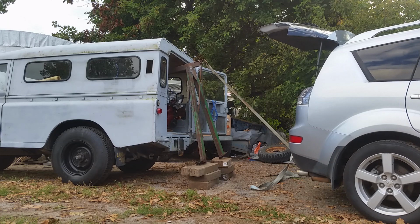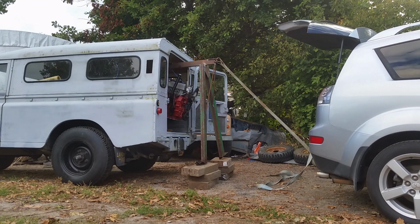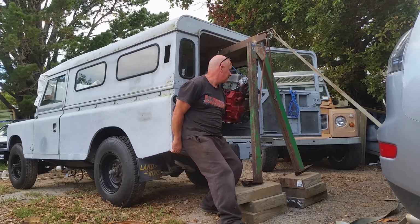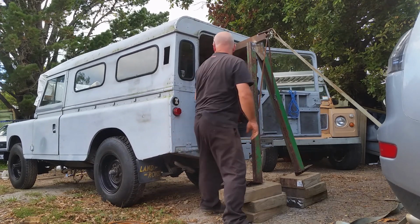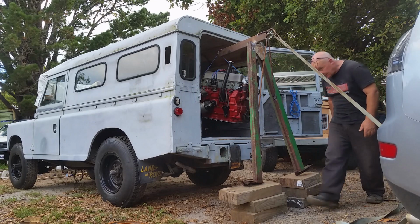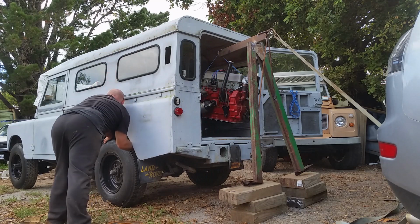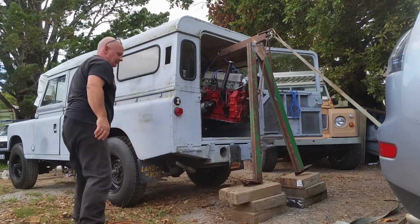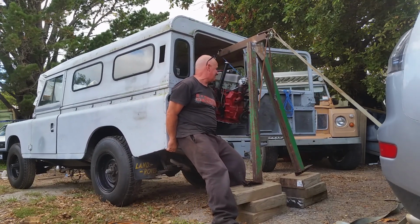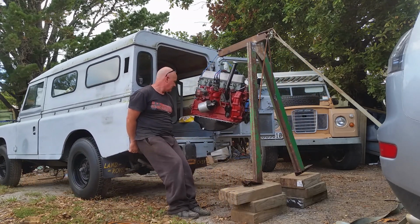Right, do you see what I mean? It's just a pivot point. The pull on the vehicle is a lift on the motor. Ta-da! And it's up. Yep, it's all clear. We'll just shove the bugger out of the way. Like most Land Rovers, it's got binding brakes. So, the big heave-ho.